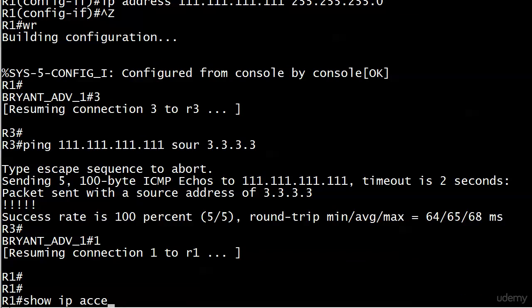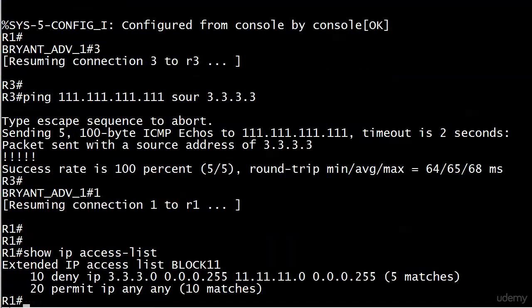Let's go ahead and run show IP access list here. I also have a routing protocol running, which may account for a denial, but actually it looks good because you can see what happened here with our deny statement. You see 5 matches at the end. Where did they come from? The 5 packets that were denied by our ACL a moment ago. And I did not have that routing protocol on, I apologize. We did the default static routes. My fault. And there, the second line, you can see 10 matches, and 5 of those matches would have been when we pinged 11.11.11.1, and the other 5 would have been when we pinged network 11.1.1.1.